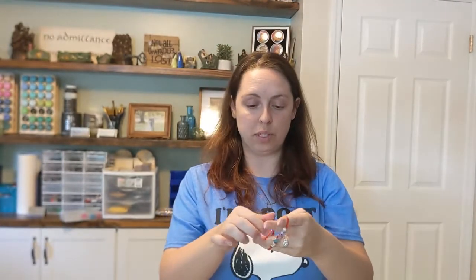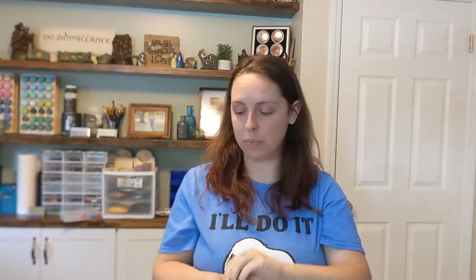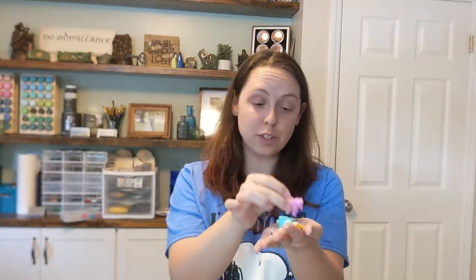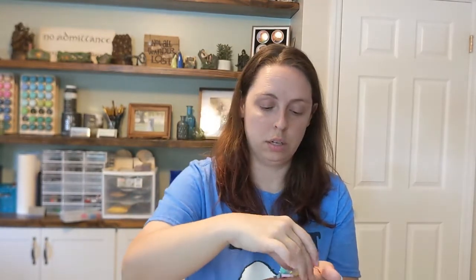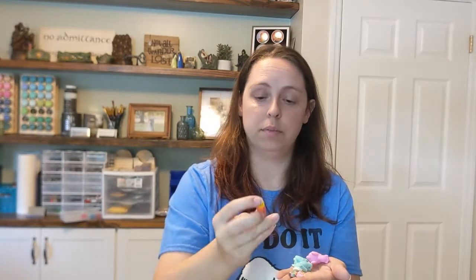In here I put a cute set — a matching necklace and bracelet. It's got a mermaid on it. I love these because they're the pull string, so they'll fit all different sizes. The necklace is the same way with the same pull string, which I like better than the clasp because that can break. Also in this bag are a lot of fun erasers — unicorn erasers and cute little animal erasers. There's a cat, a dog, I think that's a dinosaur, and some french fries — sort of random, but that's what was in the fun eraser bin.